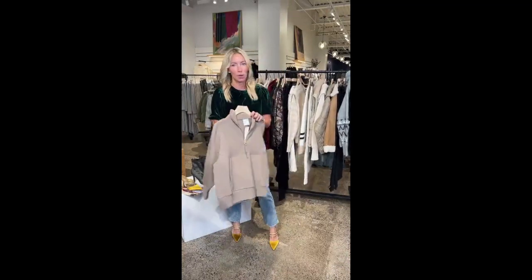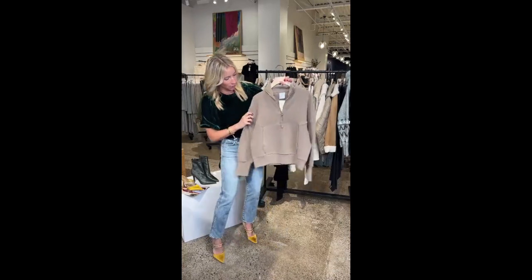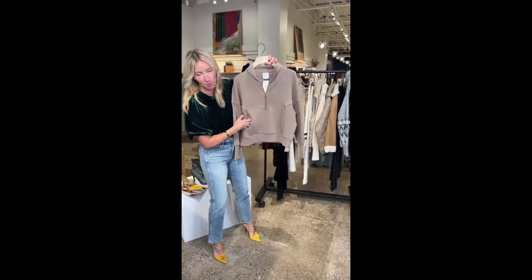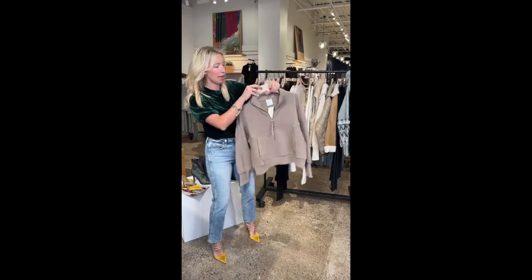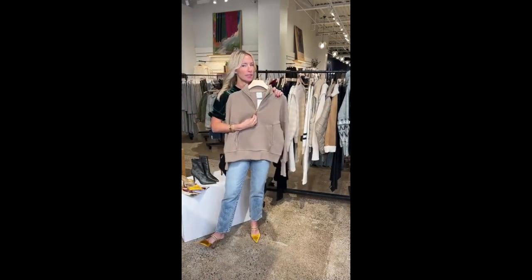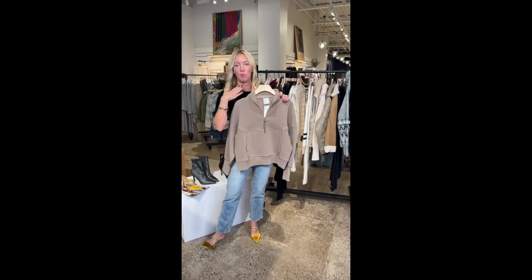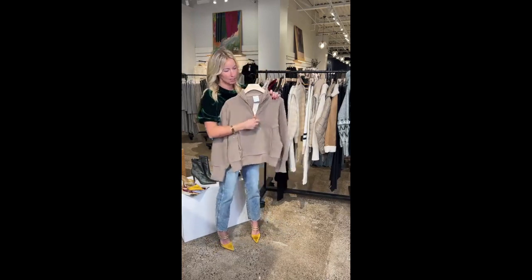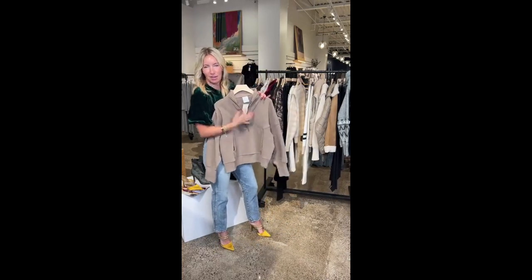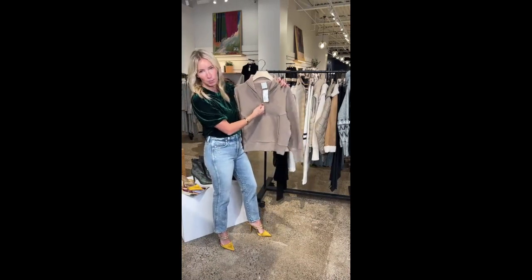A more casual but equally chic option is this fabulous top from Barley. I love the kangaroo pocket, the ribbing detail, and the great structure. This three-quarter zip silhouette — we started seeing it a lot last year and it's continuing. If you want a sweatshirt but you get hot, here is your answer. Unzip it a little — there's a little something-something happening there — and the hardware is beautiful with that gold zipper.